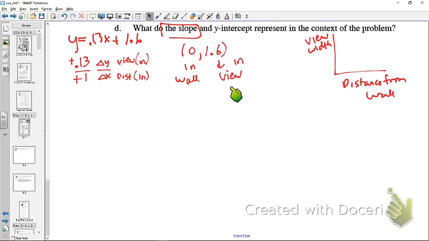Does that make sense in this context? That absolutely makes sense. Because if I'm standing at the wall, and I'm looking through a tube, I'm looking through the diameter, and the diameter is 1.6 inches wide. Okay? So that's what that means. Anyway, this is going to go away in 3, 2, 1. Pause if you need. Rewind. Here we go. 3, 2, 1.